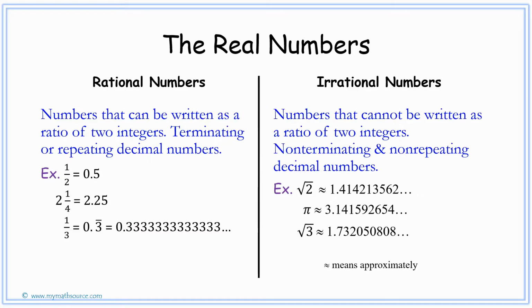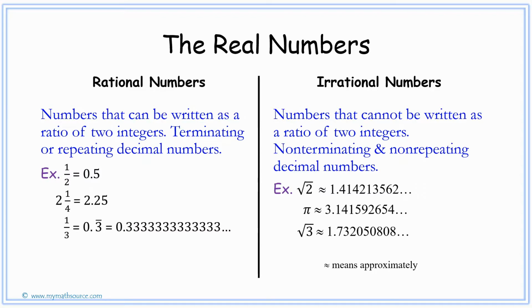Then we have 2 1/4 as a mixed number, which can be rewritten as a decimal number, 2 and 25/100. Now 2.25 is a terminating decimal, which means it's a rational number. Then we have a third. Now a third has a unique property that when you turn it into a decimal, and you can try this on your calculator by putting 1 divided by 3, it will turn into a number that does not end. It doesn't terminate, but it repeats. And because it repeats, it's still a rational number. And that's why it can be either or, a terminating decimal or a repeating decimal.